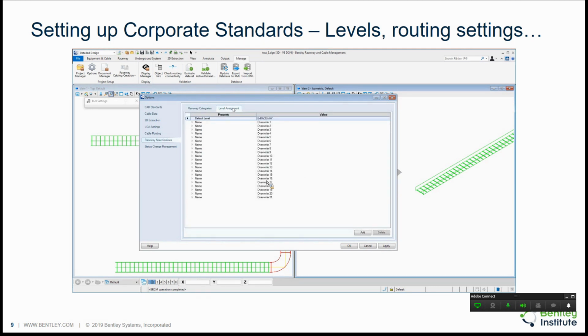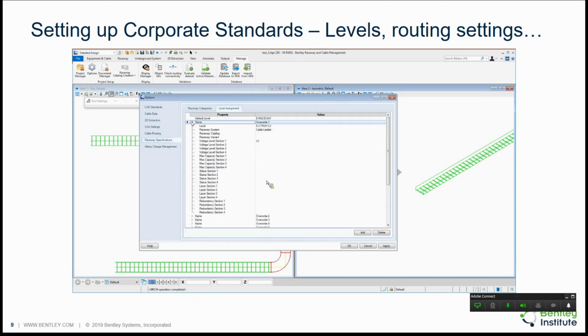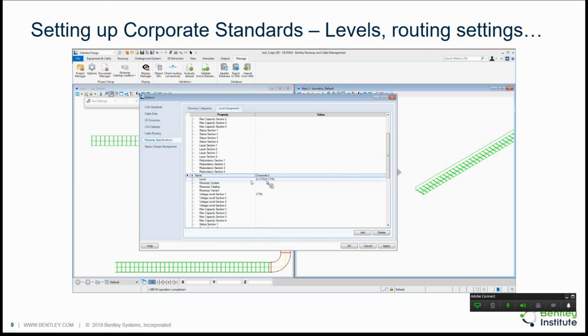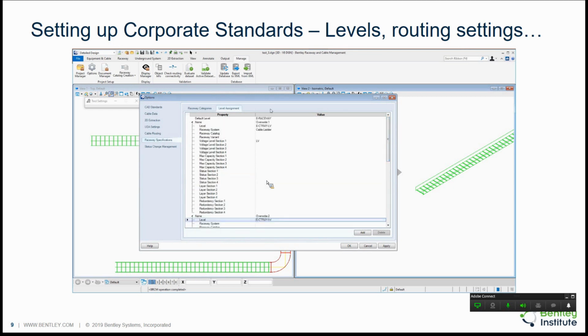And at the end, we can also set automatically which MicroStation levels are assigned to different raceway systems. So for example, if we're placing cable tray ladder and if we're defining low voltage level, I would like a specific MicroStation level to be automatically assigned, so I don't have to make changes as I'm placing raceway. So I want this to be intelligent, and you can definitely do that by defining all these overrides.